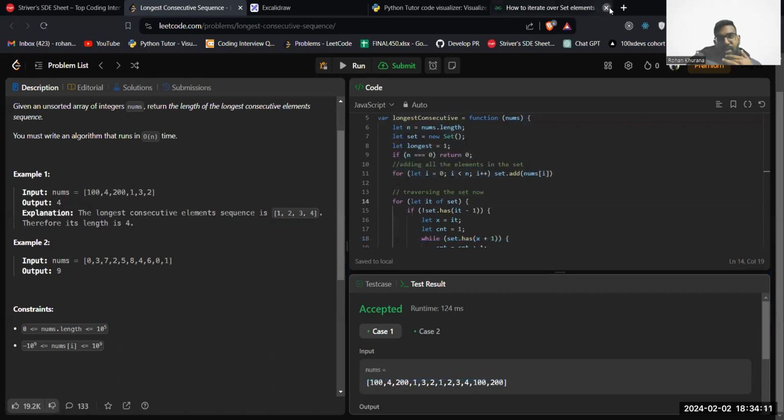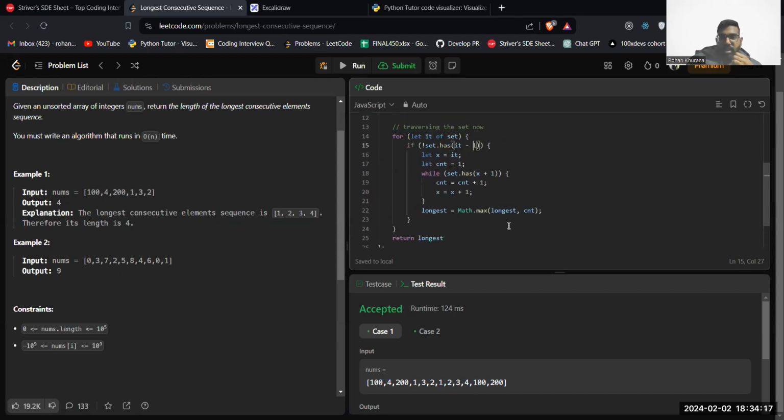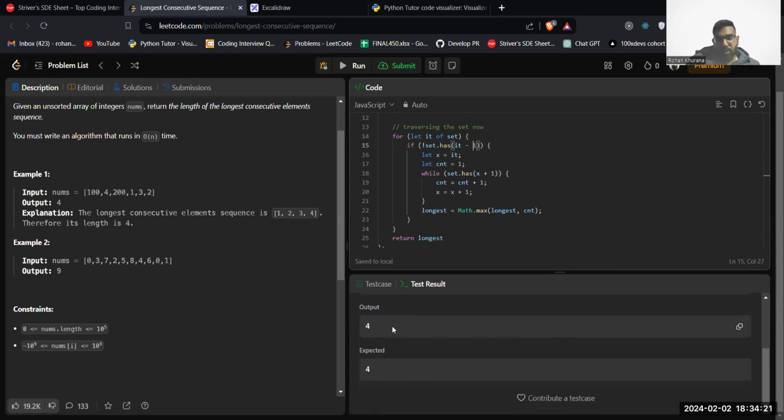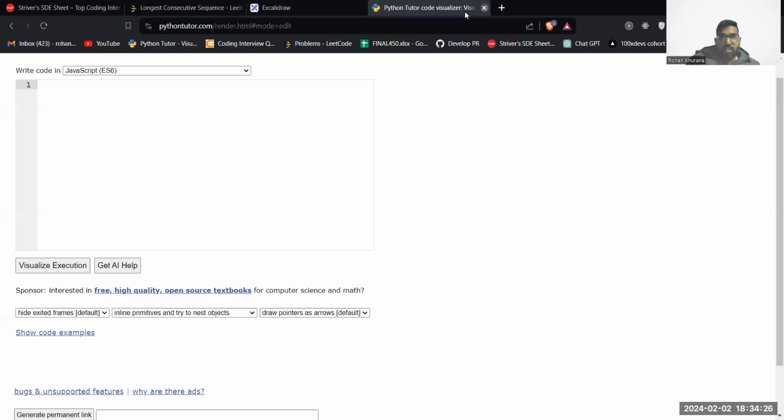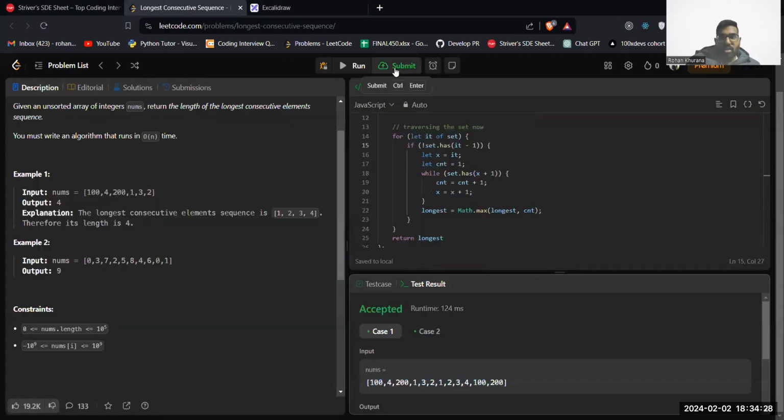Sorry, my bad, guys. It should not be in, it should be of in set, basically. So pardon my syntax errors, but I hope you get the point. So we are getting the correct answer. Let's remove this and try to submit it.